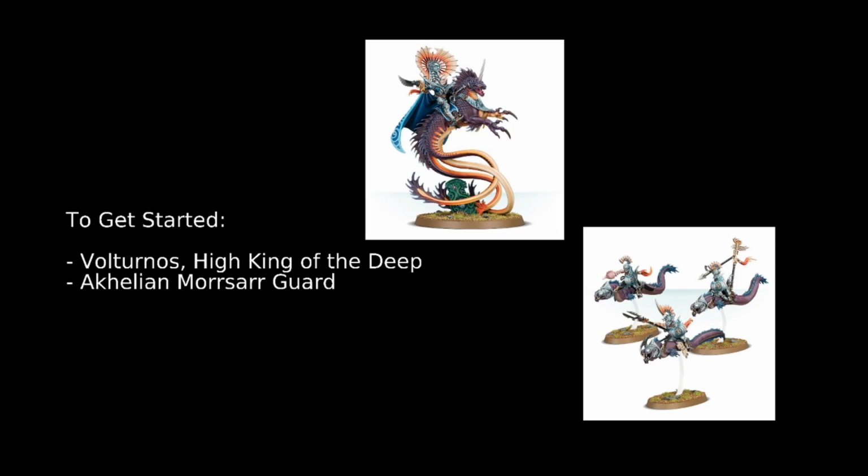He does have the keyword, so he does unlock for you Achillean Guard, or Morsar Guard and Ishlayan Guard as battle line, and I think the Morsar Guard really just go with what we're trying to do with this subfaction. This subfaction is all about getting stuck in. We can put in different waves of units, and so Morsar Guard are really nice.